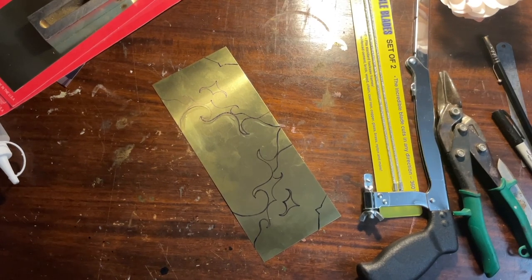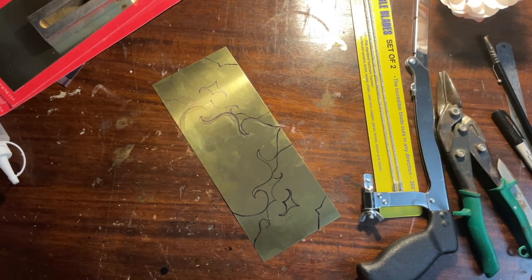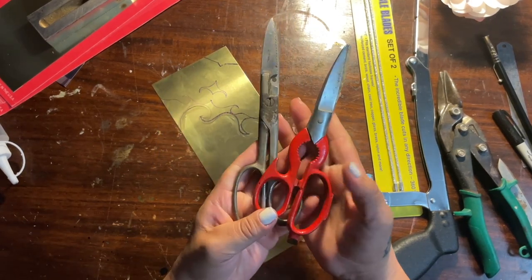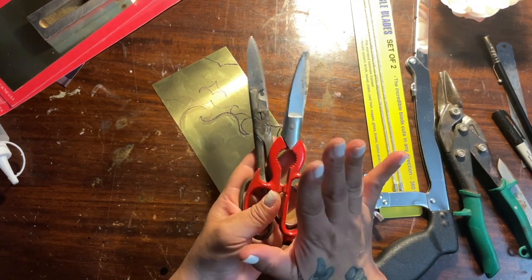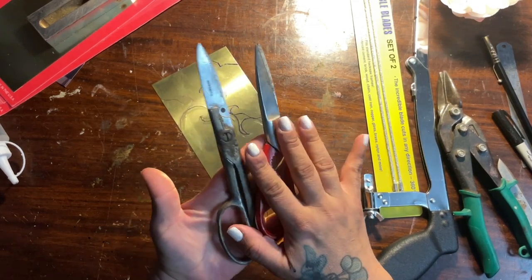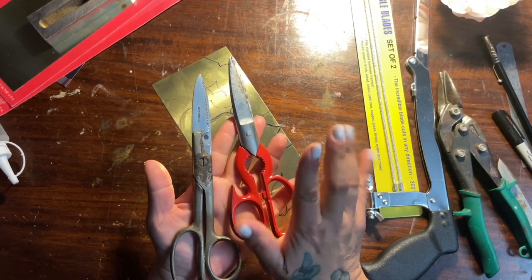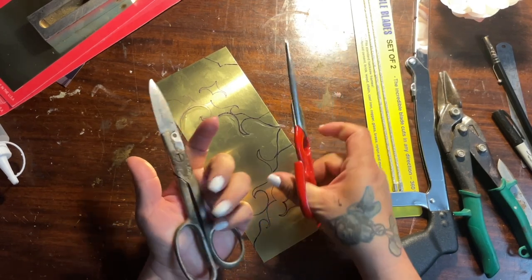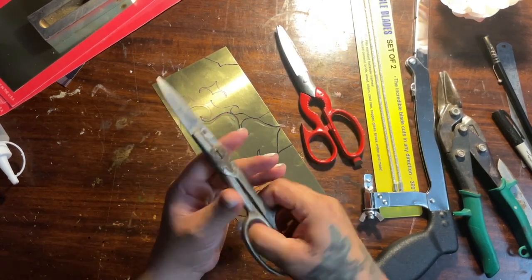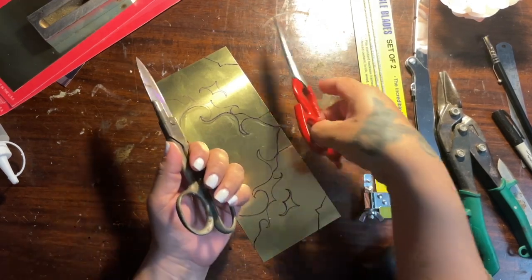So if you've been around this channel, you know I collect crap, like a lot of stuff. Another thing I collect is scissors. So I have about, I don't know, 30 different kinds of scissors. And these two scissors seemed very sharp and like they would do the job of cutting this. Like this one sounds really cool.